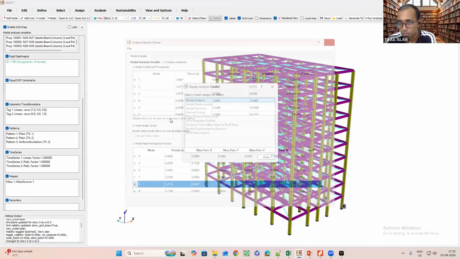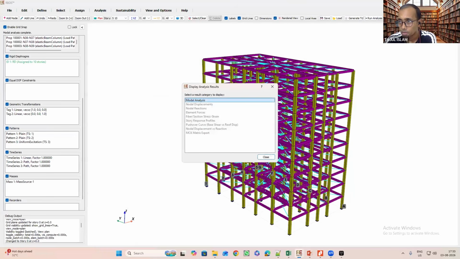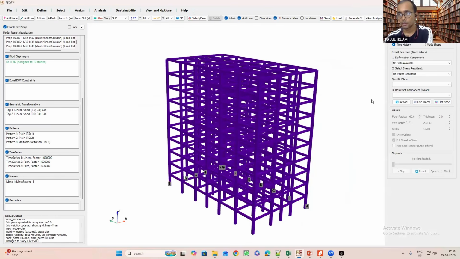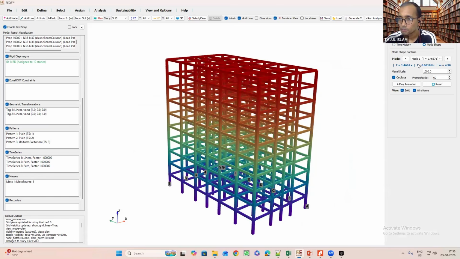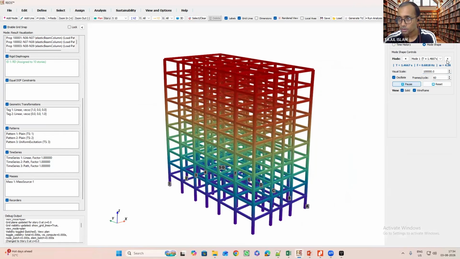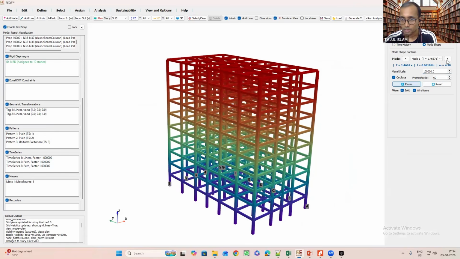Now, if you want to visualize the mode shapes, you go to this one, result visualization, and click on this one. And this is first mode, and increase this scale factor so that you can properly visualize this. So this is your first mode. Then this is second mode.